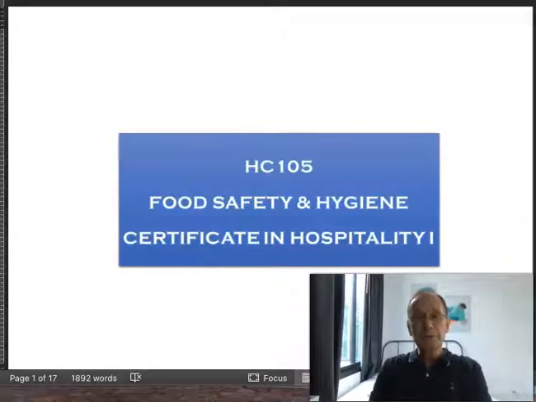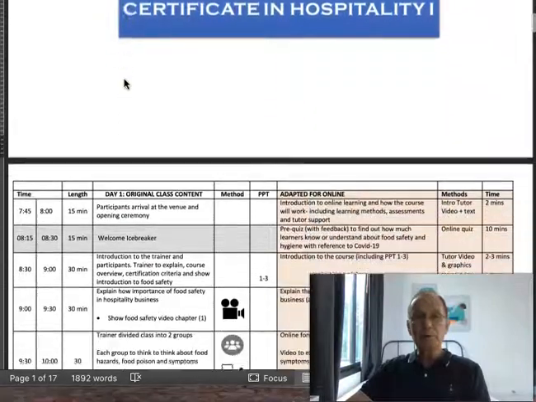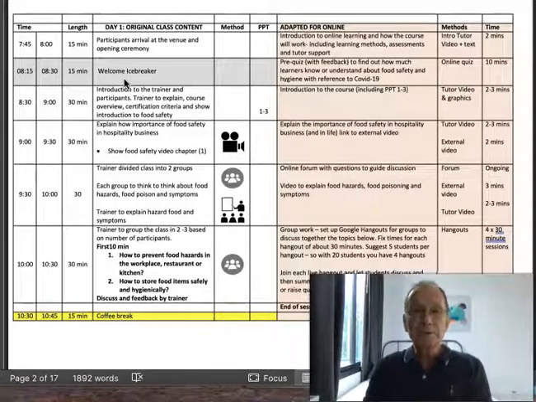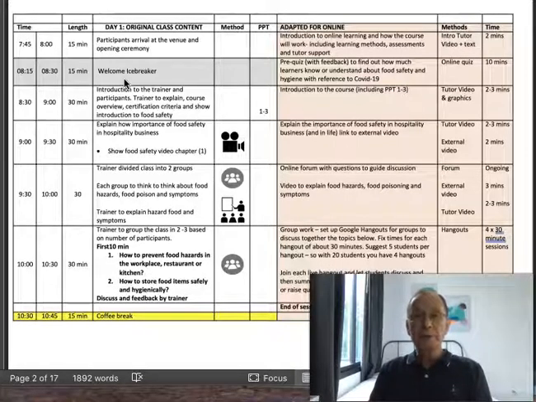So what I want to do today is to take you through a test course looking at how you convert our classroom courses into online format. What I've done, I've taken one of Lawrence's courses, Food Safety and Hygiene, HC 105, and I've looked at his existing course content as a taught course, and I've looked at how we can adapt it for online teaching. The left-hand white columns are from the original taught course, and on the right-hand side, in the pink, is the adapted course suitable for online teaching.